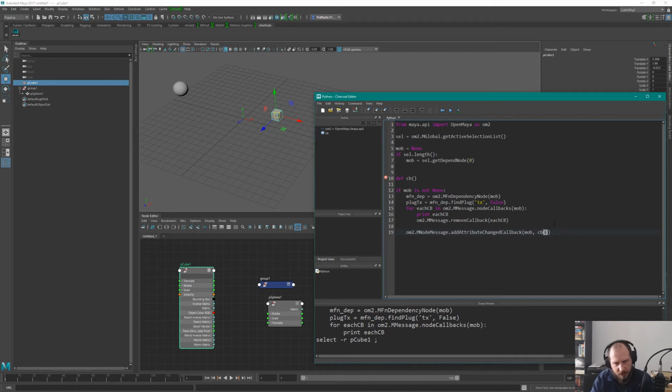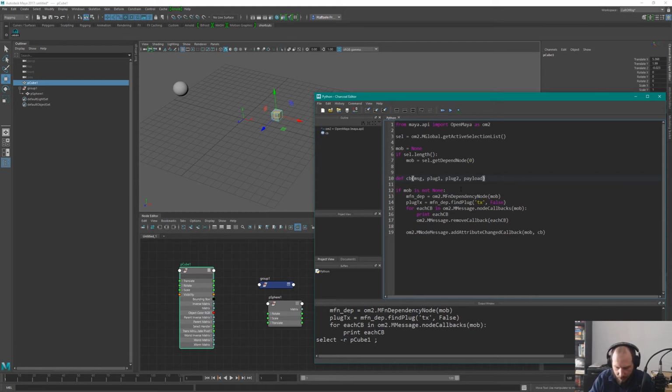So I think in this case it will be the message, the plug that's been affected, the plug that plug might be talking to for some callbacks, and there's a payload that you can pass, or a status or something like that. So we don't care about it there, but that's basically what Maya is doing. It knows internally what plugs were touched and all of that, and it will pass them along.